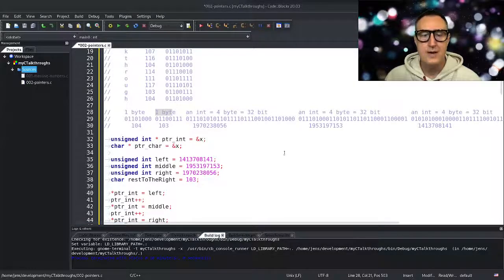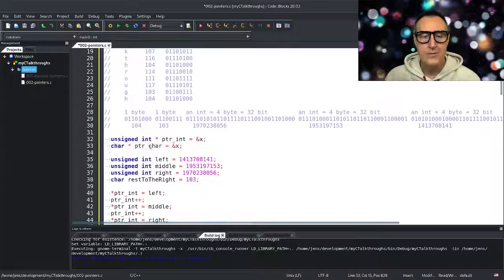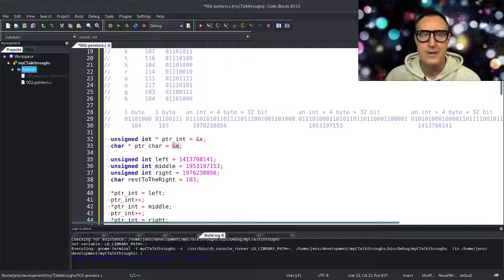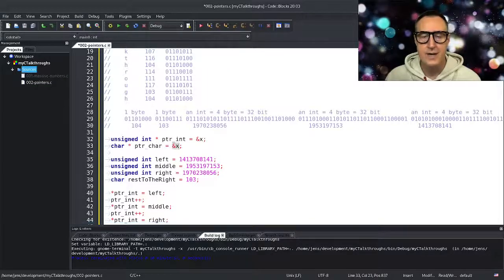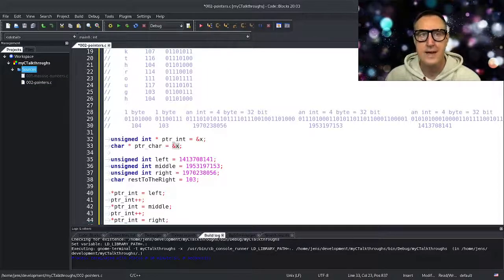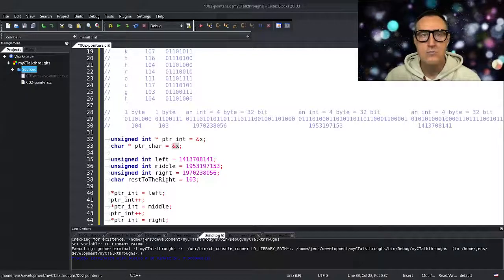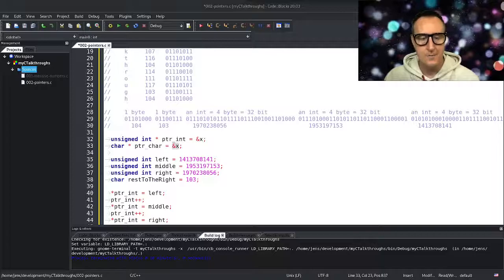But actually, my pointer for the characters is also pointing at the H at the beginning of the string, which is probably not an H anymore. But anyway, I need to move it forward now.